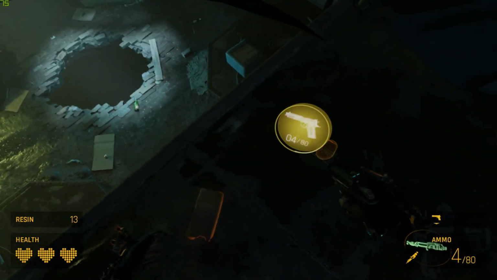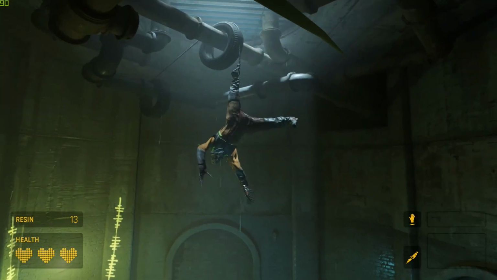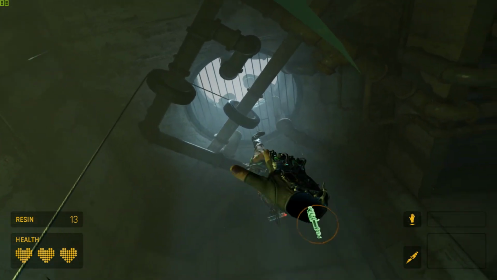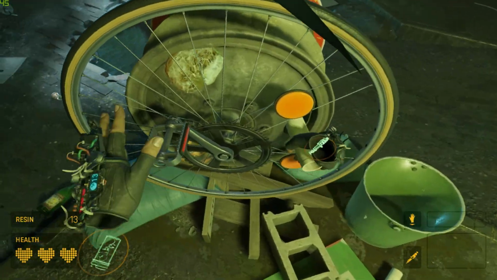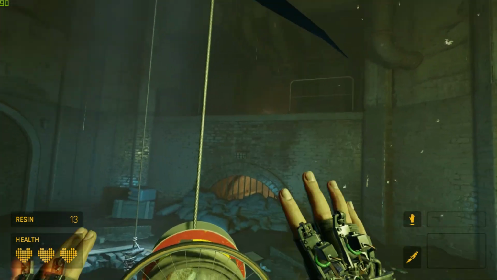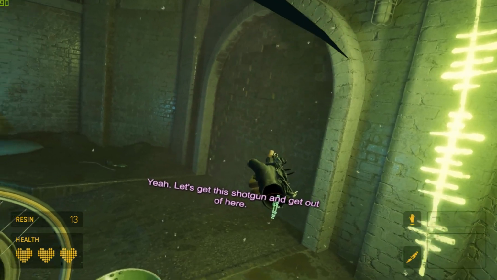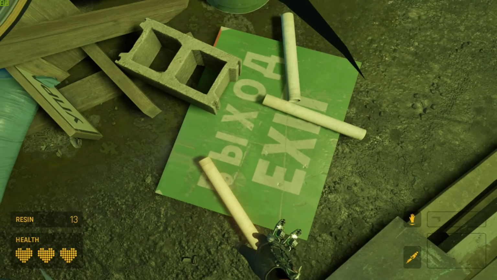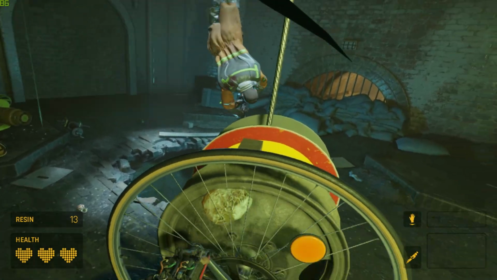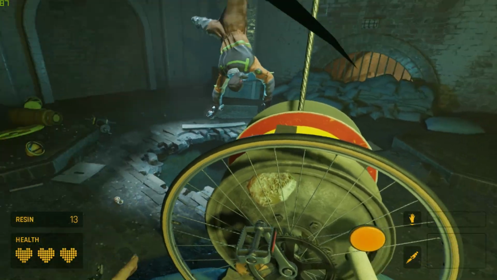I can't get it. Oops. A little off. Let's land on the things there. Ooh. Water. Water. Water. Okay. Yeah. Let's get this shotgun and get out of here. Let's not loiter around here. This is bad news. What kind of news is it? It's bad news is what kind of news it is.